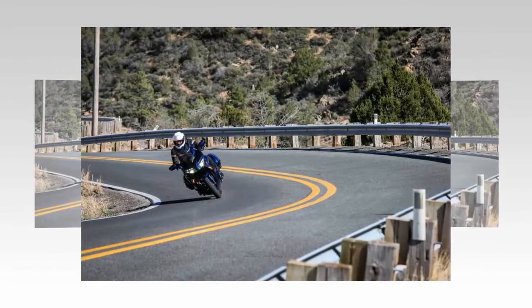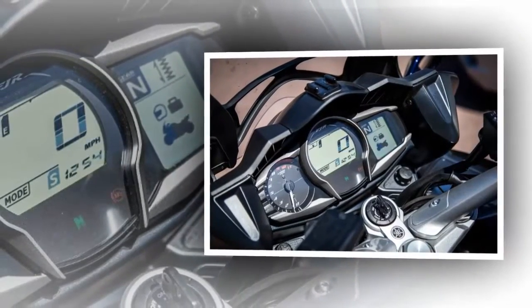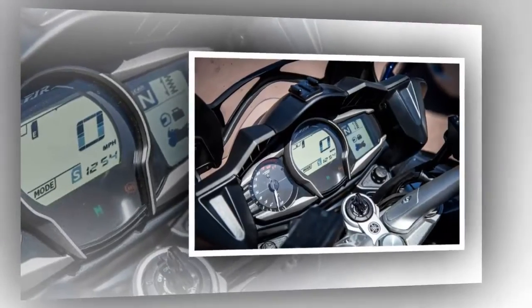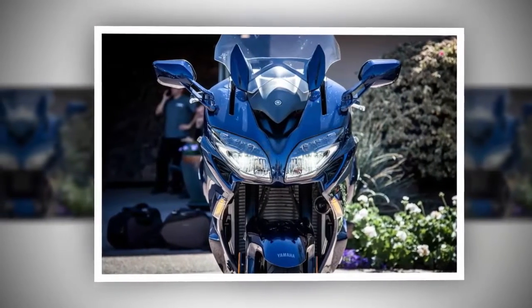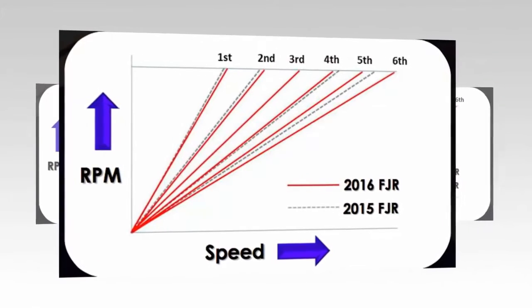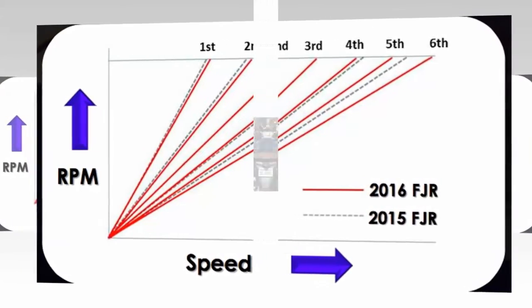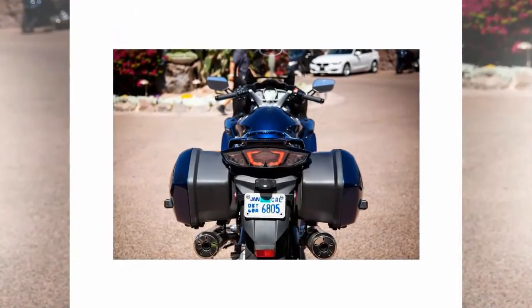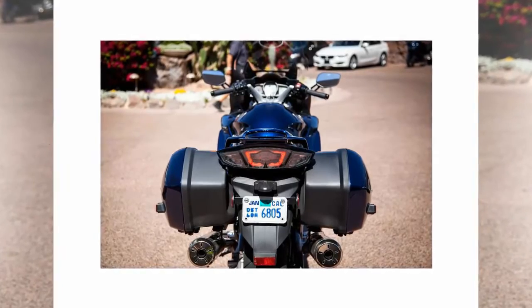That doesn't happen often. For 2016, Yamaha has made some fresh updates to this perennial favorite that first hit the US market in 2003. The good folks at Yamaha made sure to point out that these were evolutionary changes, not ground-up revolutionary ones. Things like the addition of a sixth gear to the transmission, a redesigned gearbox, a new slipper and assist clutch, LED headlights, turn signals, and tail lights with a facelift to match, as well as cornering lights on the S version. Yamaha did a nice job of updating this bike while preserving the overall soul of the beast that has made it a favorite for so many riders looking to tackle long distances with a combination of comfort and speed.